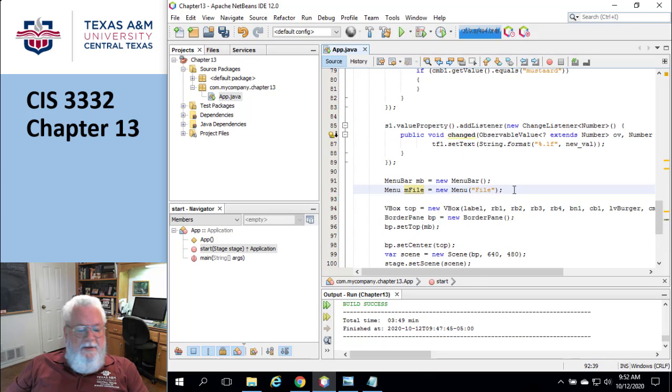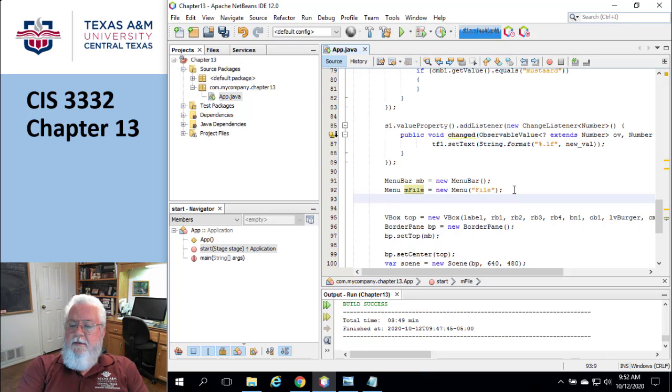So then I'm going to add a menu item. And so this menu item is going to be the exit guy. So I'm going to say menu, if I spell it right, yeah, menu item. And I'm going to say mi file exit. And the reason I do this is because it just kind of makes sense to say what's underneath it, like file, and then underneath is the exit. That's just me.